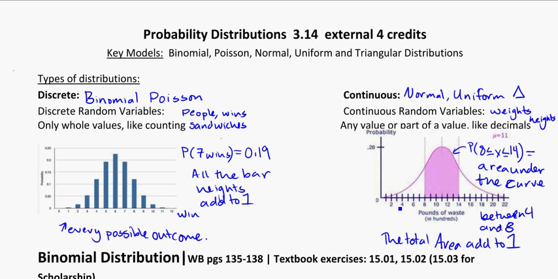So those are the two different main types of distributions. And again, we're going to learn about binomial and Poisson for our discrete, calculating things like the number of wins or the number of people that come to your store. And we'll then look at uniform, normal, and the triangular distributions for calculating like the probability that you get an apple between, you know, half a kg and one kg. Something like that.